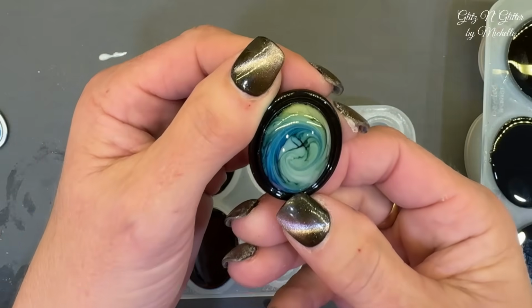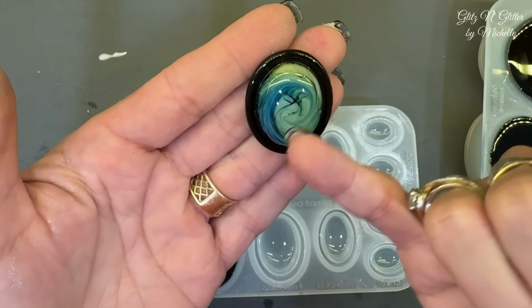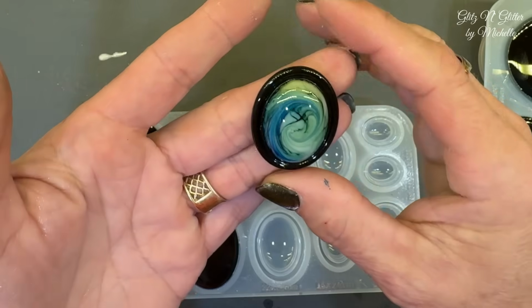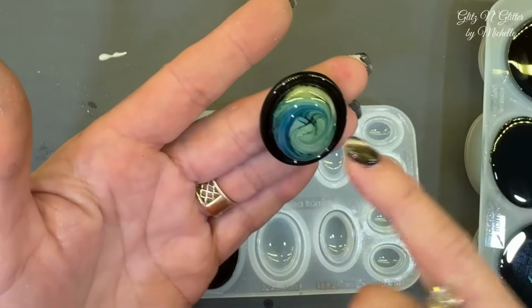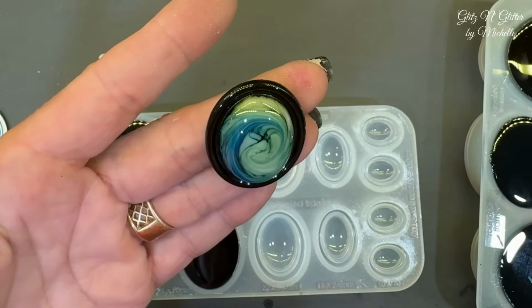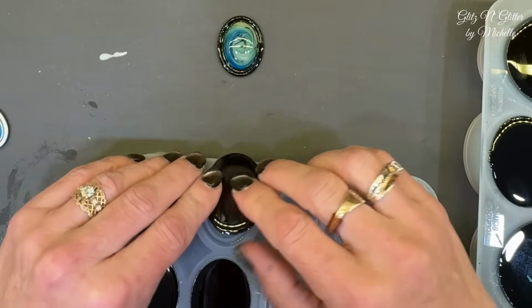Oh, it kind of worked. Look at that black frame around that. That's beautiful. And it fills the black in the negative spaces too, which I guess I should have known. Wow. That one was the blue and the green and the yellow. So I lost a lot of yellow. But that's okay. The swirls in there, I don't know. I don't think I did too bad for a first try. That one's nice. Let's see this one. I don't know what color they are because I don't remember what I did.